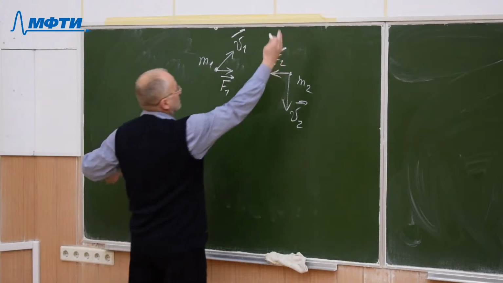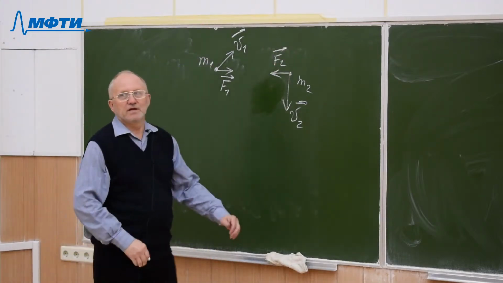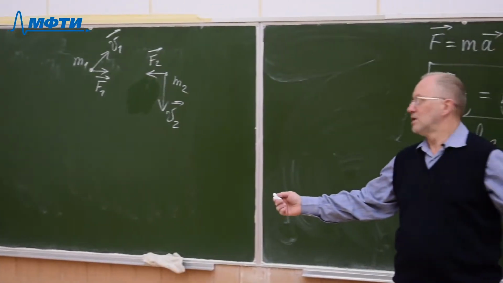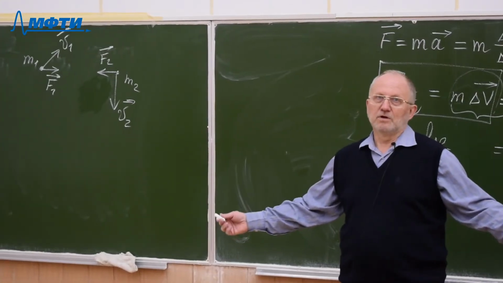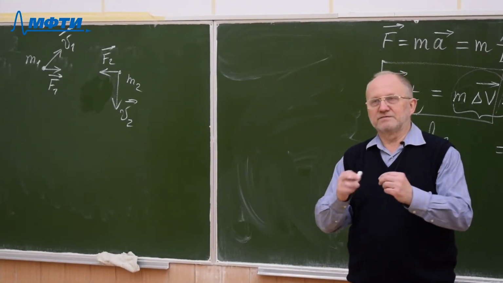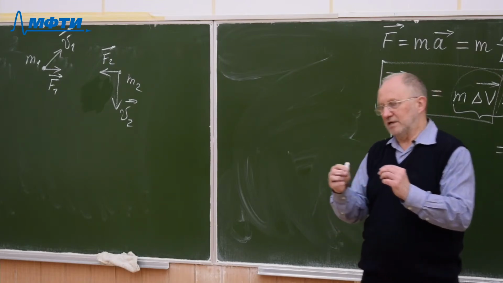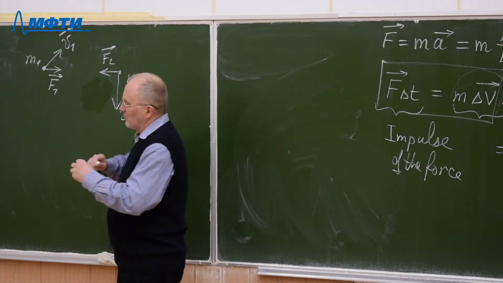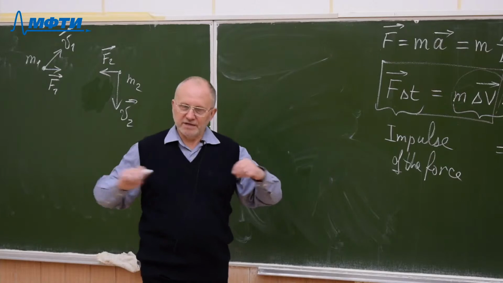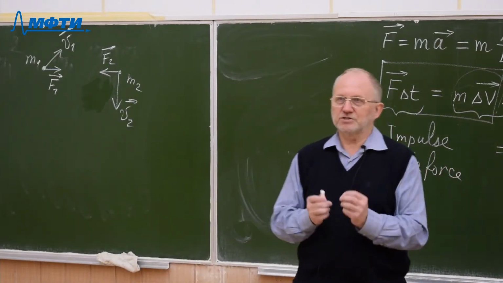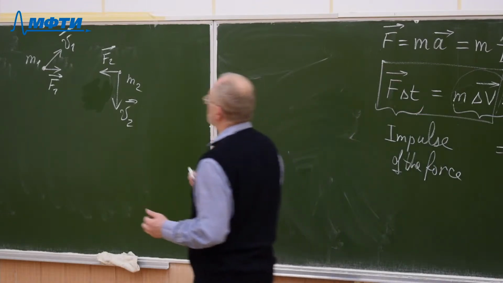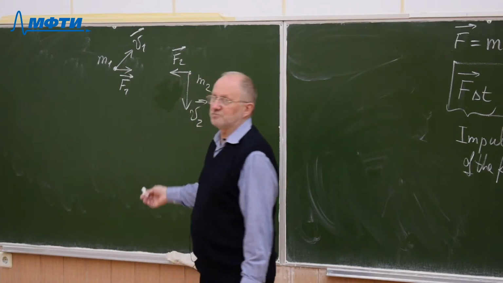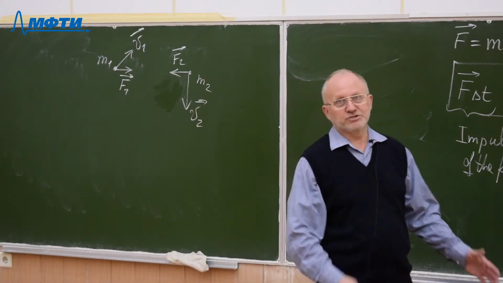As the particles move, they interact. Certainly, when the particles are at a very large distance, the interaction is zero. When the particles approach each other and the distance between them is smaller, then the interaction is observable. And when the particles move away from each other to an infinite distance, then the interaction is again zero. So this interaction is switched on for a short period of time when the particles are not far from each other.